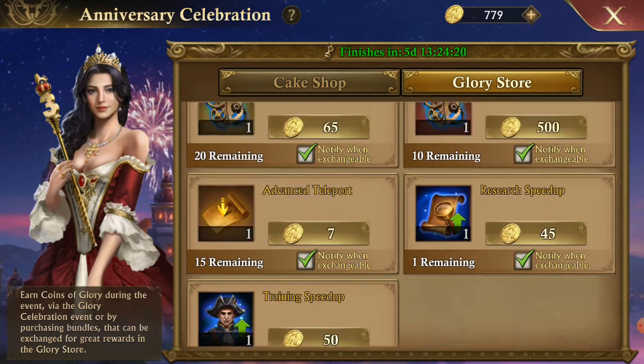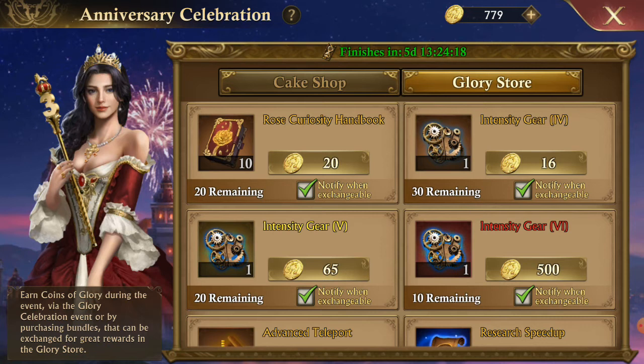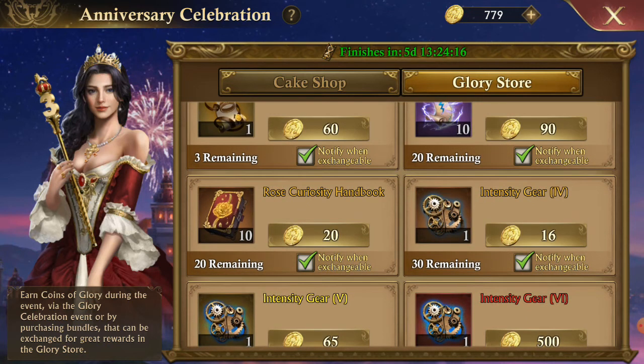Maybe not, because why? Don't buy the Curiosity Handbook. You can have it for free now from the New World, only by paying 100 gold and going to the New World for a few minutes. You will get it for free and some more rewards like recruitment banners. So it's nice. So don't spend gold on it.